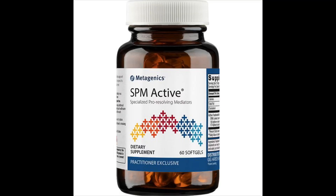Number three on my list is something called Specialized Pro-Resolving Mediators, or SPMs. This specific product comes from the Metagenics company. Its principal job is to make sure that when we produce inflammation, we produce enough of it — and then that it resolves. Once your immune system has done its job and things start to heal, inflammation levels are supposed to drop off. SPMs help ensure the inflammation goes through that whole process and resolves at the end, controlling that excessive inflammatory response.